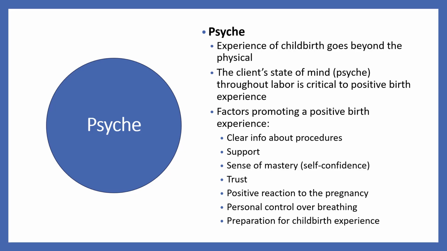The fifth P is psychological response. So, experience of childbirth goes way beyond the physical. The patient's state of mind, their psyche throughout labor, is very critical to a positive birth experience. So, there are factors that promote a positive birth experience. So, for the patient, if the nurse is clear about procedures ahead of time, they educate the patient, supportive, self-confidence, the fact that they feel like, yes, they can do this, trust, positive reaction to pregnancy.